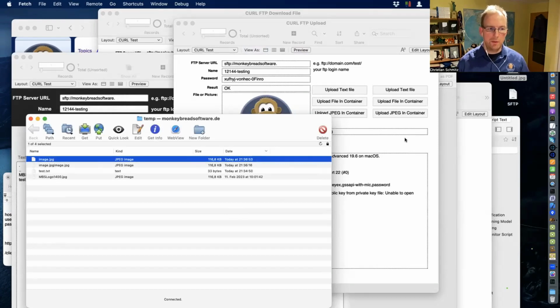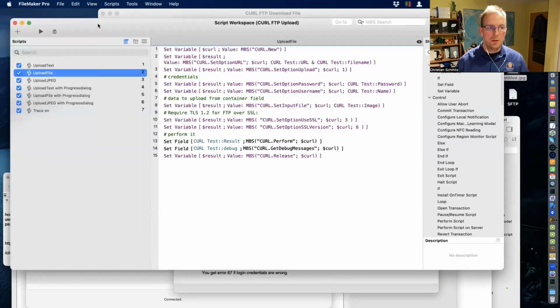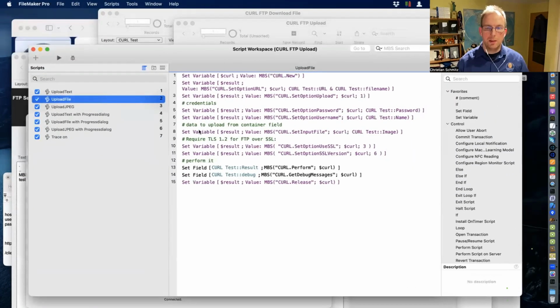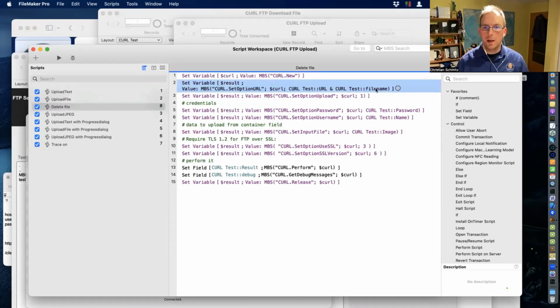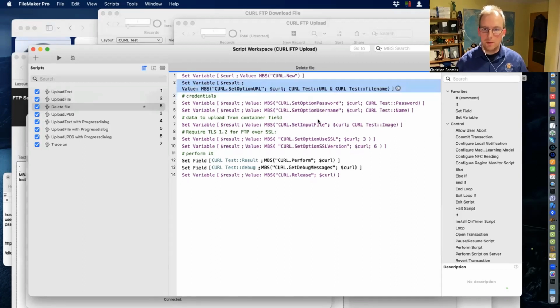But now I have a file there, and I may not need that file. So how do we delete a file? Let's just change the script to delete the file. So again, we have the URL and the file name. Password, username.